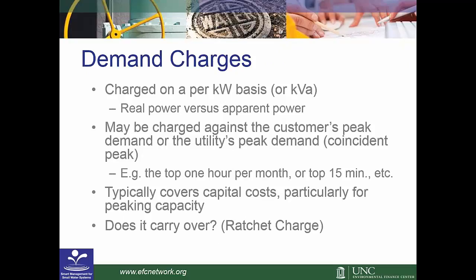Demand charges, if you have them on your bill in the first place, are charged on a per kilowatt basis usually. Sometimes it is on a per kVA basis, which gets into this question of real power versus apparent power, where a portion of the power that is delivered to you by the electric utility you may not be able to use, and so they don't charge you just on the basis of what you're able to use, but the total amount they deliver. So that is a whole conversation by itself there. If you want more explanation of that, we can get into it in the Q&A session.